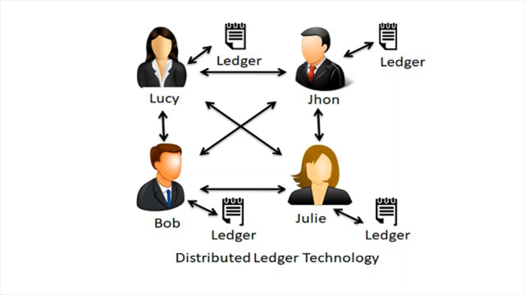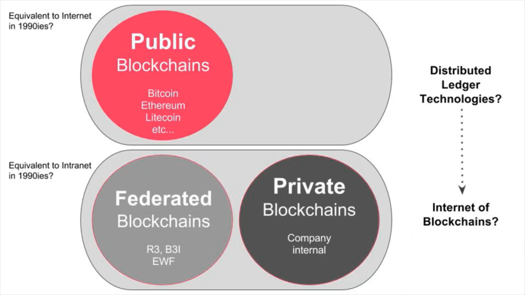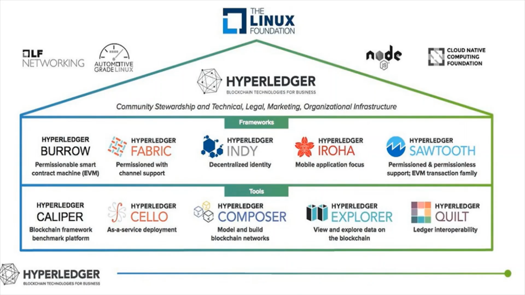In the last 12 years, blockchain has come a long way from public blockchains underpinning Bitcoin and Ethereum, to federated or consortium blockchains like R3 and Corda, which are being used by the banking, energy, and insurance sectors, to private blockchains, that is multi-chain, etc. In the last 4 years, with the advent of the Hyperledger project, which is governed by the Linux Foundation, a few more iterations of open source distributed ledger technologies are available for corporations to adopt, tune, and deploy.